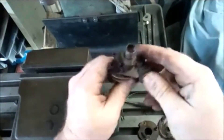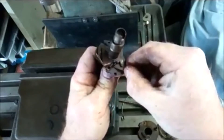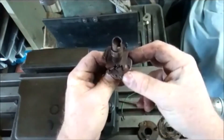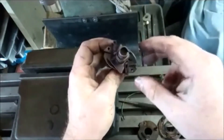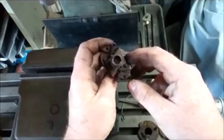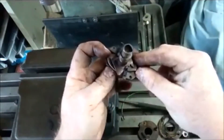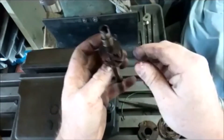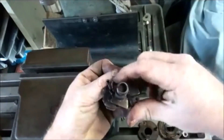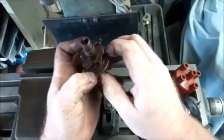When I mentioned the tabs earlier, some of the earlier style distributors have a tab on each side at 90 degrees that the counterweight interacts with — it looks completely different to what I'm showing here. Essentially what people do is bend the tabs to stop how much the counterweight advances. They then reinstall it in the motor, put a timing light on it, and they're altering the distributor to restrict the total amount of advance. Another way instead of bending the tabs is to put a grub screw in there to stop the counterweights from advancing, making it adjustable so the unit advances to a predetermined point depending on how much you screw it in.